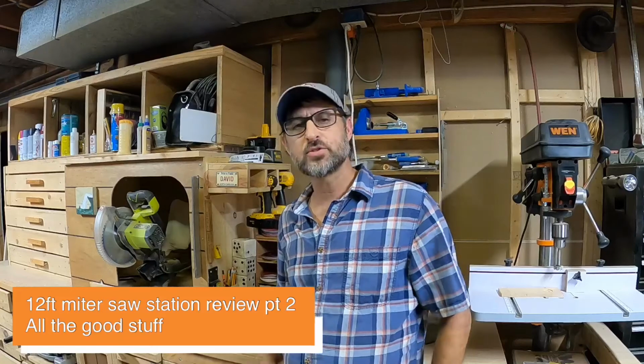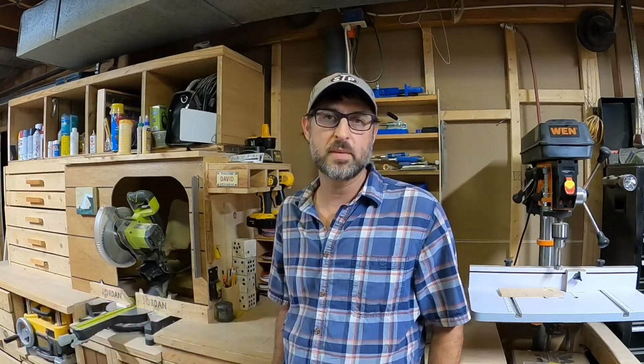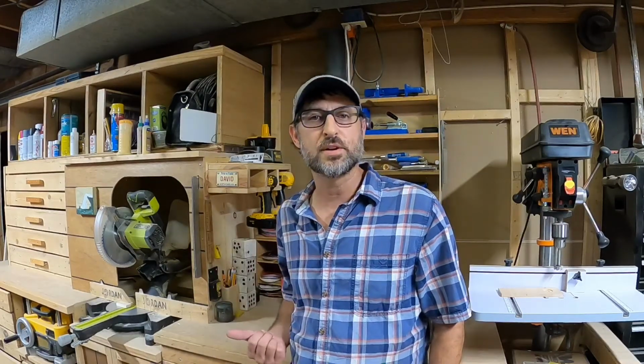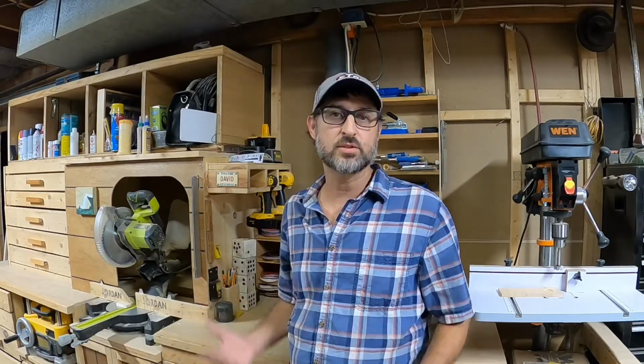So in the last video I showed y'all all the stuff on the miter saw station that could be improved on. Now it wasn't a deal breaker for me on most of the stuff. Some of it would be nice, but anyhow, in today's video I want to show y'all all the stuff that I like about the miter saw station and kind of helps out with having one in such a small shop.